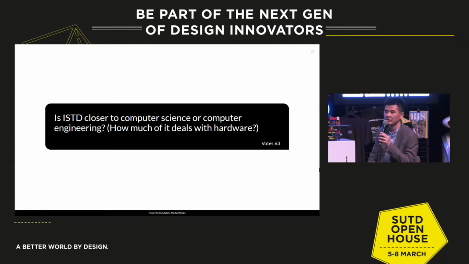We do have courses on hardware. And to be frank, the difference between computer science and computer engineering in all the other AUs is very vague now. It's almost the same, the courses you find. So I think what's important is not the name itself, but to find an AU that provides you with the right curriculum, the environment, and the end goal you want to achieve. I think that's the most important question that prospective students should ask.